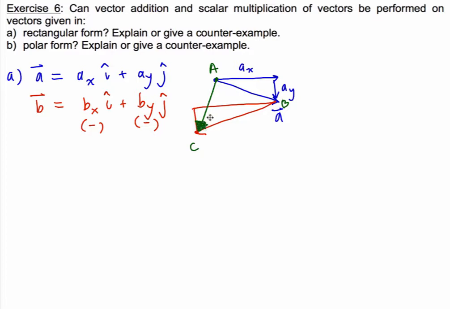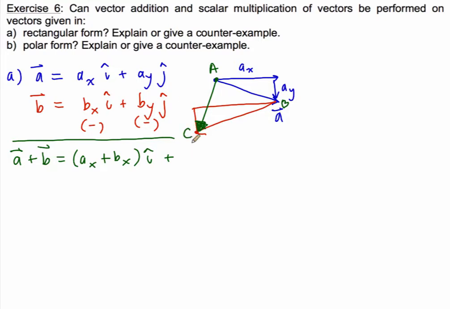And we can see that that resultant vector of vector A plus vector B is going to be the result of going ax spaces to the right and then minus the absolute value, or the number, of bx spaces going left. And so it really is that vector A plus vector B is going to be the sum of whatever ax and bx are, whether they are positive or negative. And similarly, we are going to get that the vertical component is going to be ay plus by. Because of the nature of delta x and delta y, we are adding and subtracting them according to their signs.